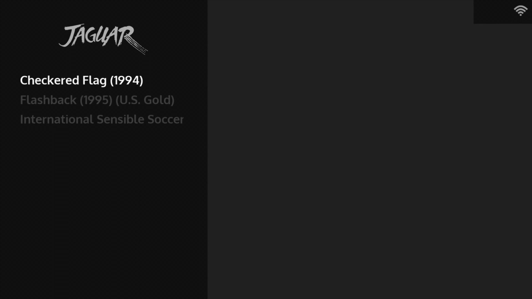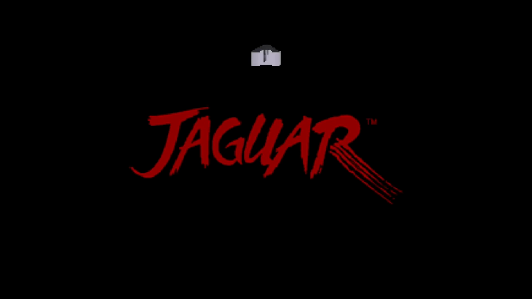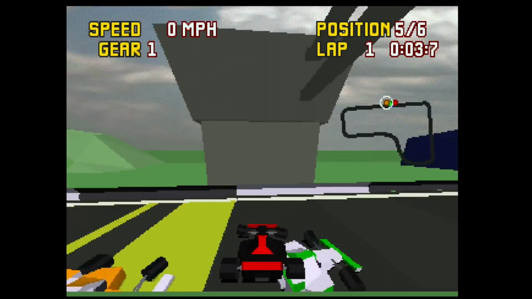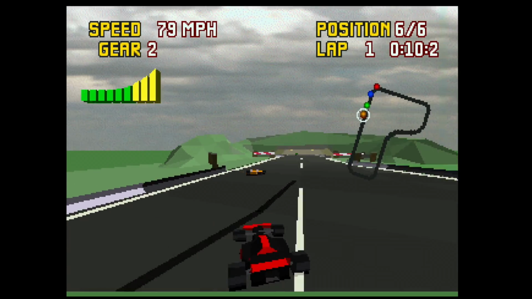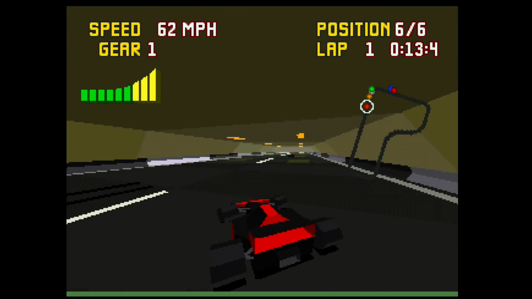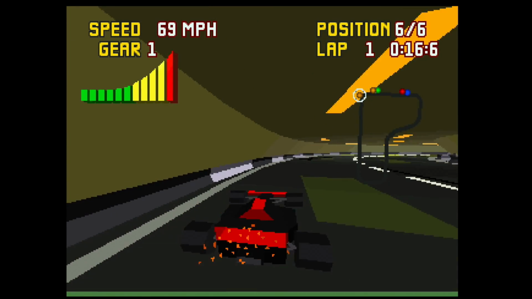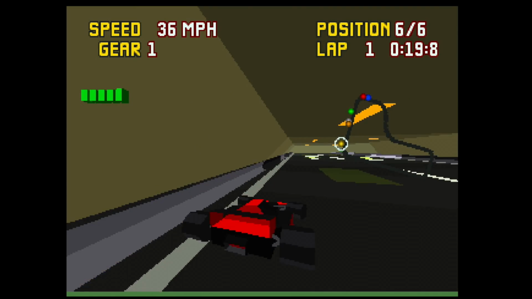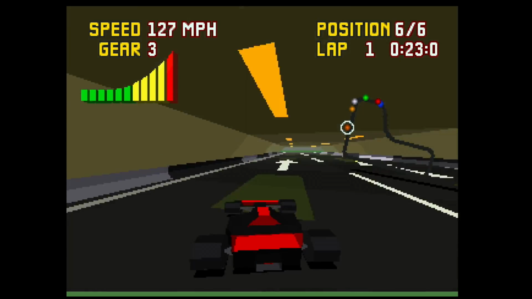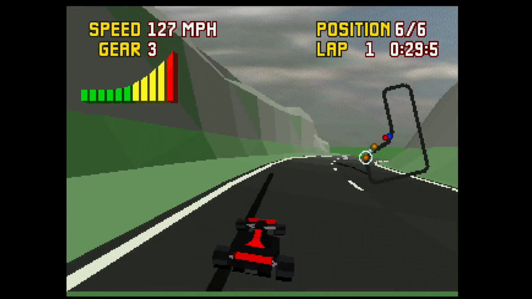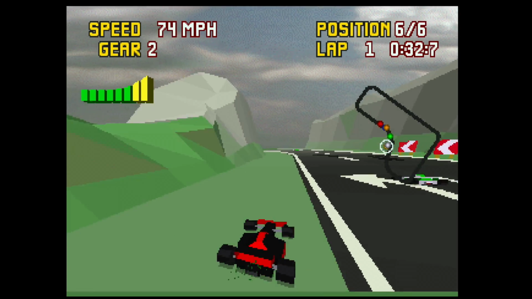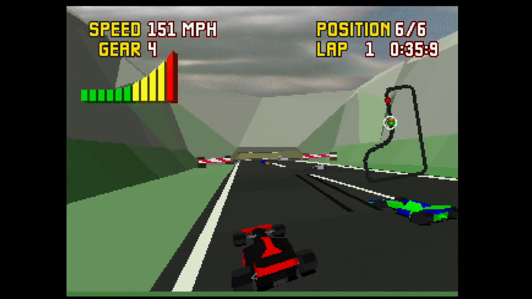Jaguar, an old system that I don't usually cover very often, but let's go with a bit of Checkered Flag. This is quite a hard to run system as well, even though it's so old. Oh, and the controls. What are the controls doing? The controls and the camera angles are doing something really weird. And it looks like it would be running alright speed-wise, but there's something a little messed up with the controls. I can't control it at all. It's wanting to drag from one side to the other. I'm kind of fighting it, but I would say speed-wise, it probably is running reasonably well, but there's something really messed up with the controls.